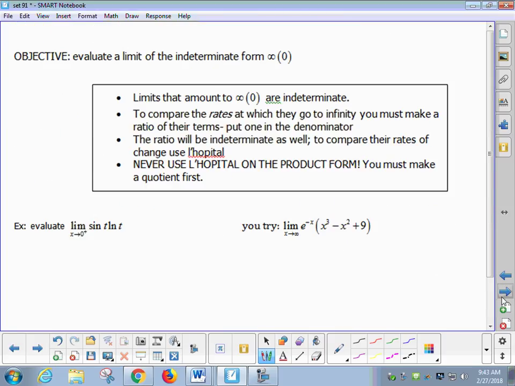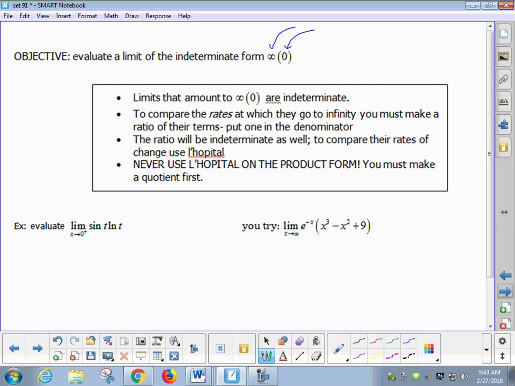Imagine then a second indeterminate form. What if you took a super duper huge number times a super duper tiny number? What would the result come out to be? And of course it would depend. It would depend on how super huge and how super small, right? This is an indeterminate form number 4. Super big times super small is indeterminate. The rates at which super big and super small happen matter.